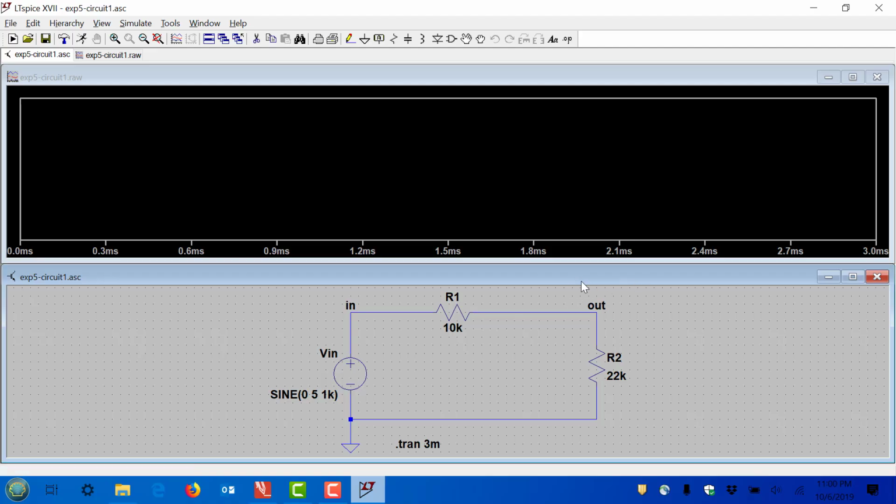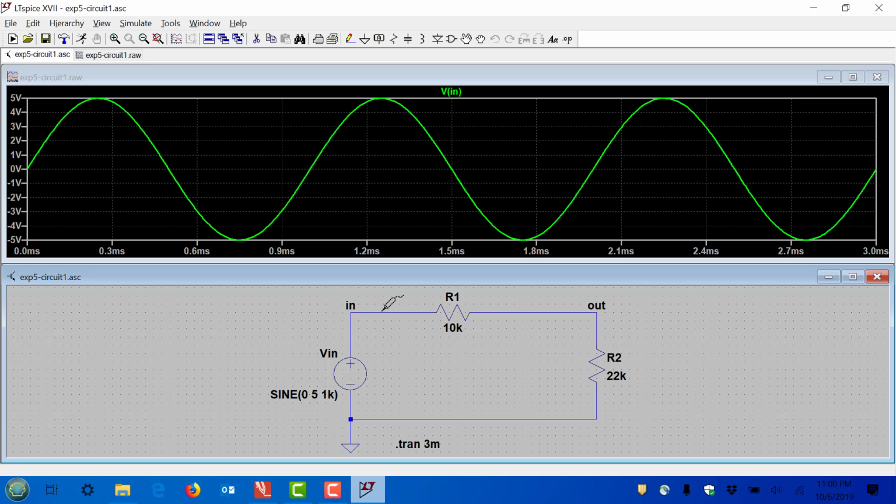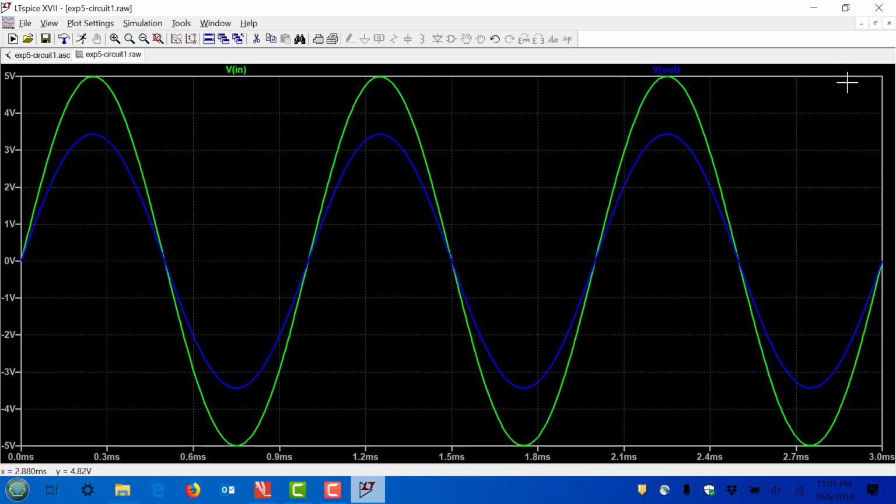So to display the waveforms, the node voltages corresponding to these in and out terminals, which have already been shown in the write-up of the experiment, all you do is take your cursor and go on that node. It turns into this little red probe. Left click and you get the waveform. Okay? And then if you move the cursor to out, again, it turns into a probe. Left click, and there are your waveforms. So you have V in and V out. Okay? So if you maximize it, you'll be able to see it very carefully.